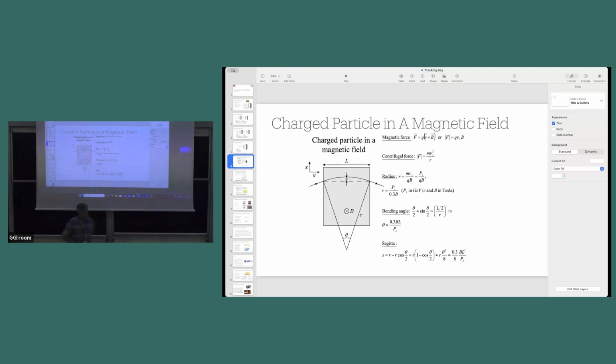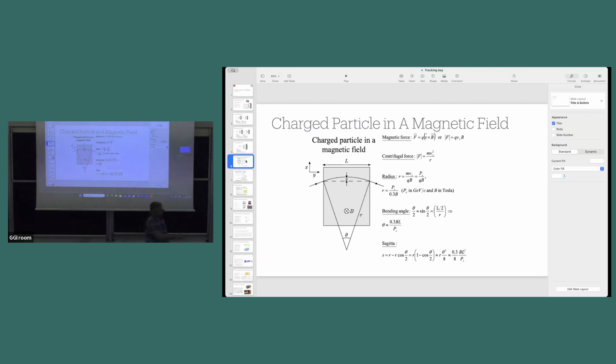So if we wanted to measure that charged particle and measure its momentum in the innermost portion of that detector, if we had a simple magnetic field, say a solenoid, and let's assume that that field is essentially uniform, then you can relate from the Lorentz force to the fact that it's bending and going in a circle. And you can use that if you were able to measure either the radius of curvature or this measure called the sagitta, which is the deviation from the straight line path. We will be able to use this formula to calculate the transverse momentum of the particle going through the magnetic field.